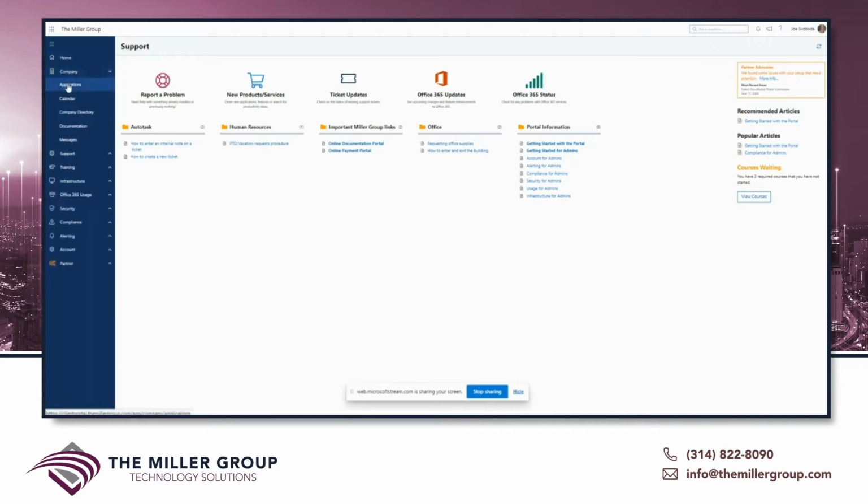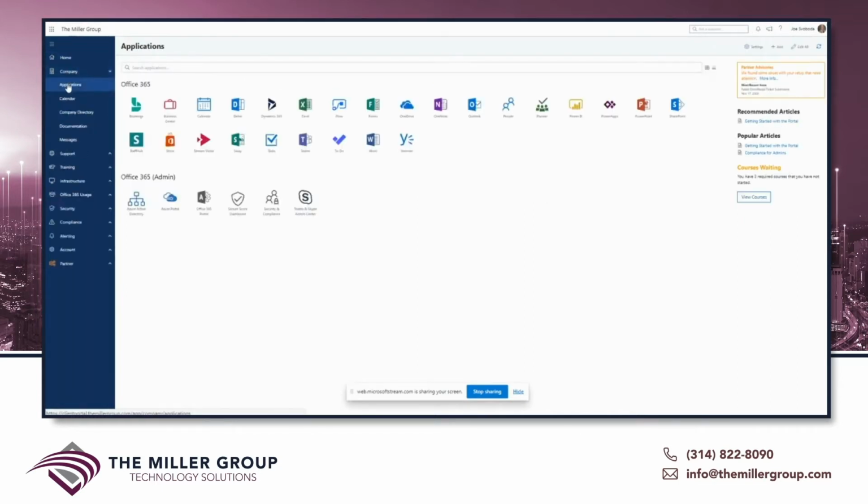There's a company tab over on the left. From here, you can access all your applications that you have. So this could be used as a one-stop shop to launch all your applications. These can be cloud applications, but these can also be programs that you had installed locally on your computer as well. We can throw shortcuts for those inside here. For instance, if you have AutoCAD or QuickBooks or something, we could put a link right here and you can just launch the program straight from here.